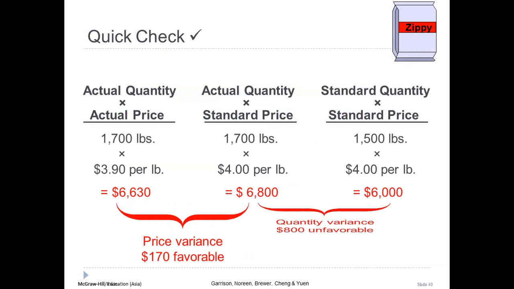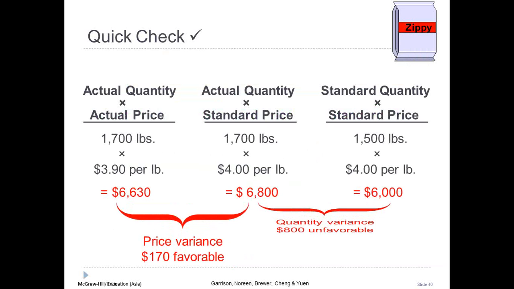In this quick check problem, the actual payment for quantity purchased is given at $10,920. The actual quantity purchased, AQP, is given at 2,800 pounds. Similar to the earlier calculations, we change one figure from the right from the second row onwards. Hence we have the standard price identified at $4 per pound, resulting in a reference of $11,200. The price variance therefore is $280 favorable, as the actual spending is less than the expected sum.